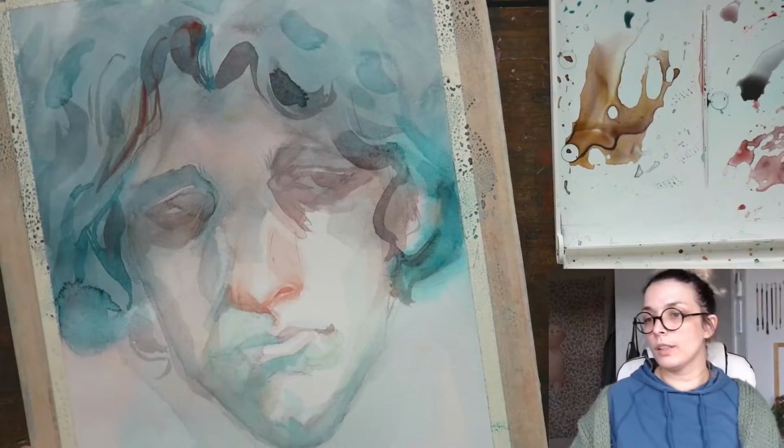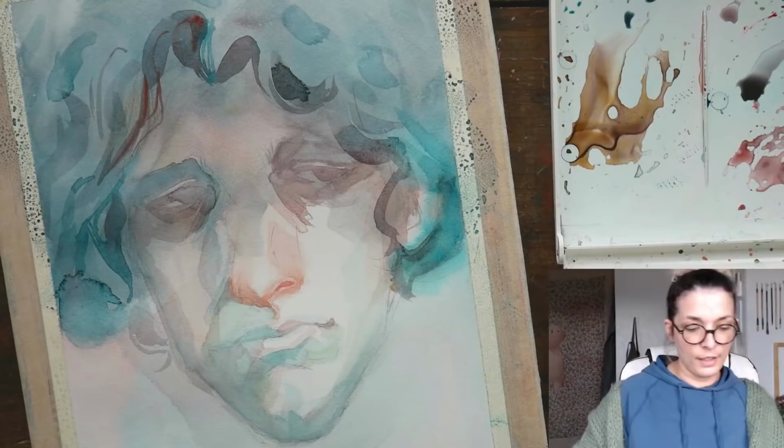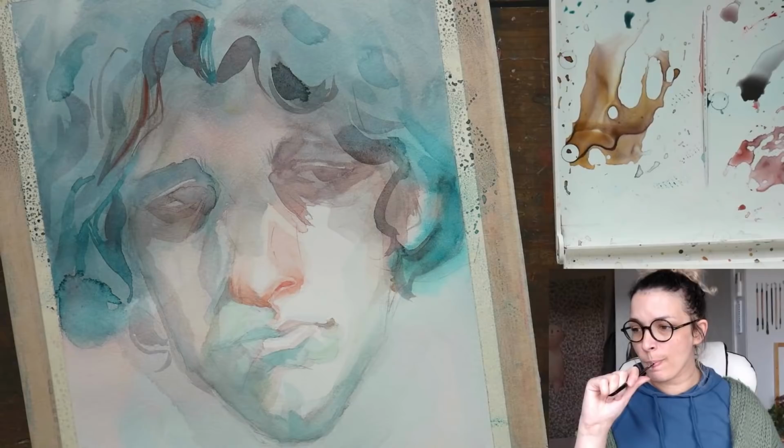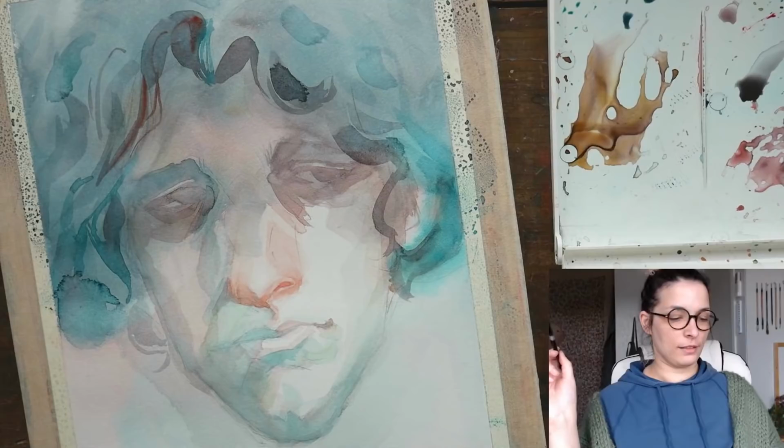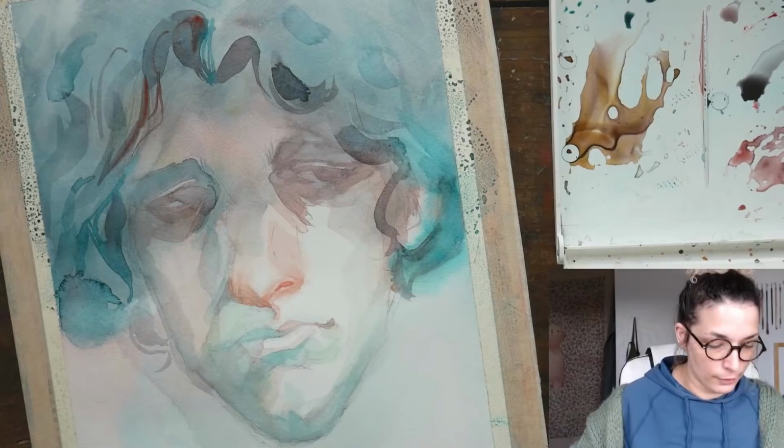This is one of those points where the painting could be like 80% done at this point. But I don't think that the nose needs too much more.